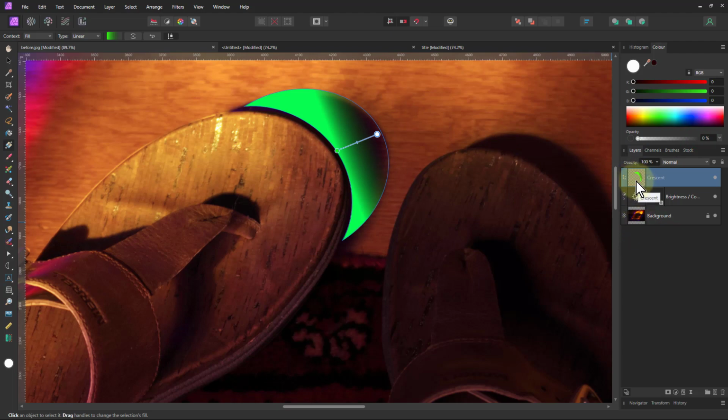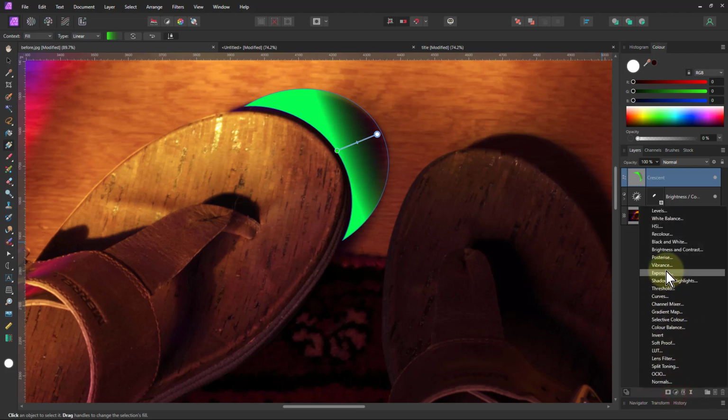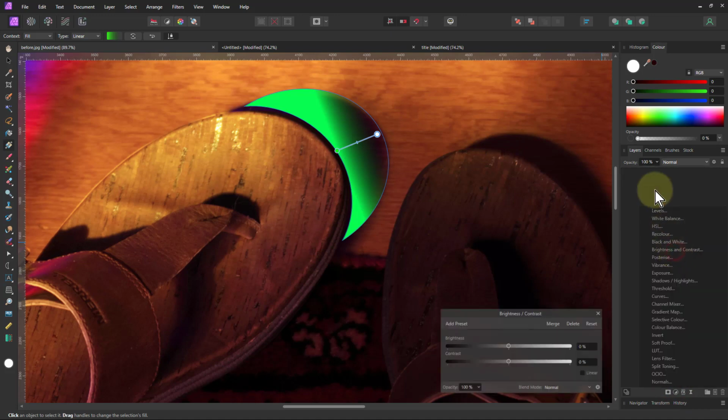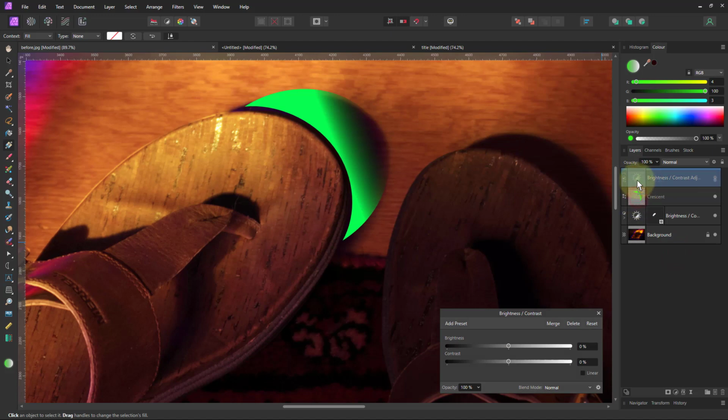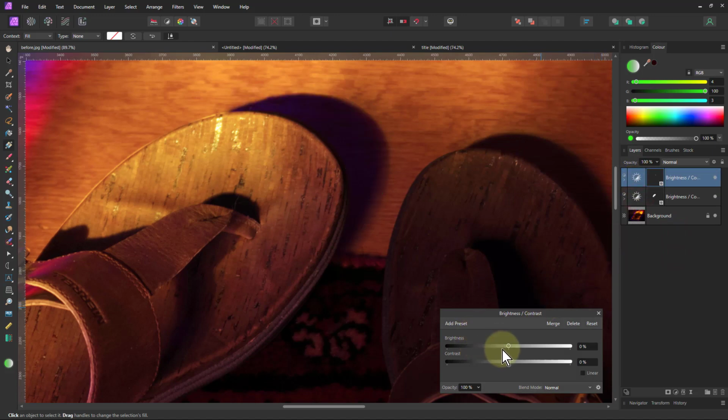So if I'm going to do something else in there, maybe I'm going to do a different one on that, because I don't want to treat the shadow the same as this, so I will put in something like, I'll just do another brightness and contrast on that, but a separate one now. Put this in as a mask on that. So now I can turn the brightness up of the shadow just a little bit here.